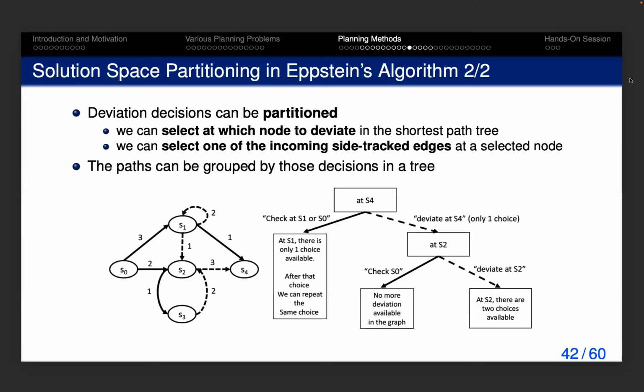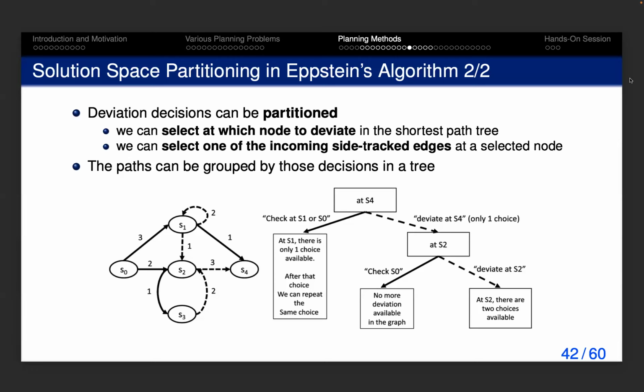So this branching happens, and this dotted edge represents that you are making a commitment that you are following this deviation, using this sidetrack edge. In this particular example, there is only one choice, so the branching just goes down here. The other possibility was, rather than deviating here, you could deviate here or here by backtracing the shortest path tree, right? Sometimes, of course, deviating here will give you a lower cost suboptimal path, so you have to check here or there. And at S1, there is another sidetrack edge under here, and so on.